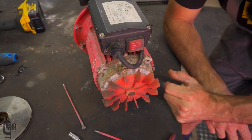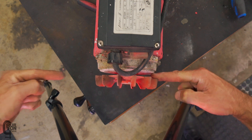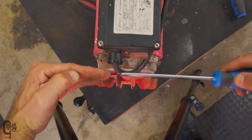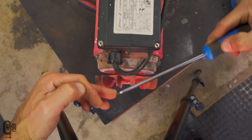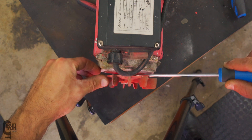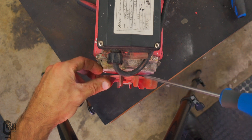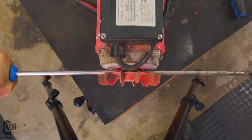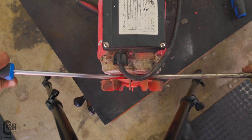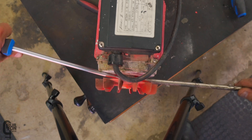I think we might have to pry the fan off with a screwdriver. Hopefully we don't break this little plastic fan. We're going to jam two screwdrivers in — one from this side, one from that side — and work it. Put the screwdriver in flat and then work it side to side rather than pulling and pushing, so we get a lot more leverage. Just keep in mind you want to push on the very centre of the plastic, not on the thin bit on the outside. Do the left hand side, then the right hand side, alternating, and then it kind of comes off.